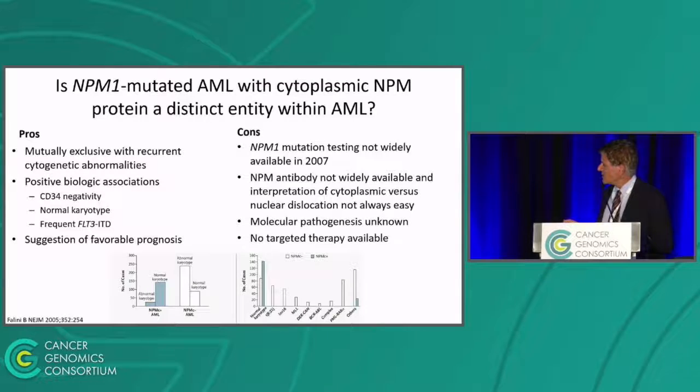And to be honest with you, as I looked at this case we published as a CPC, it's not that easy to look for cytoplasmic dislocalization. There's a thick section, nucleus and cytoplasm may get blurred, so using the antibody to detect abnormal localization of the protein wasn't always that easy either. It wasn't clear how this gave rise to a specific MDS or AML subtype, and there was no targeted therapy. So there was a lot of hot debate.